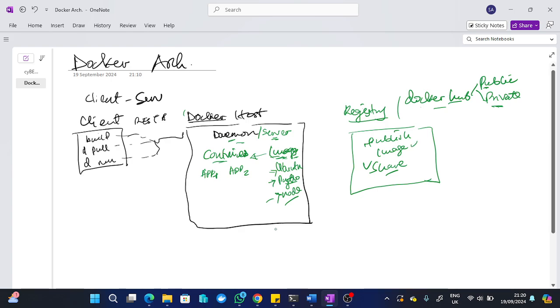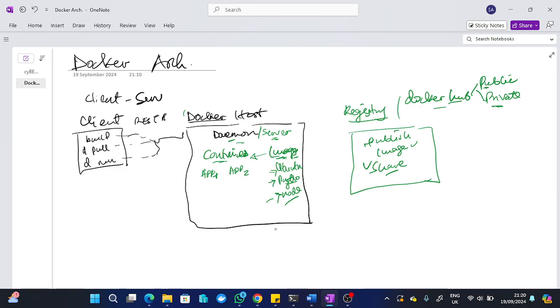So basically that is the Docker architecture. I'll summarize everything. We have the Docker client, and with the Docker client we use commands, like the ones we saw yesterday, and it also uses a REST API, as I mentioned, to communicate with the Docker daemon or the Docker server.